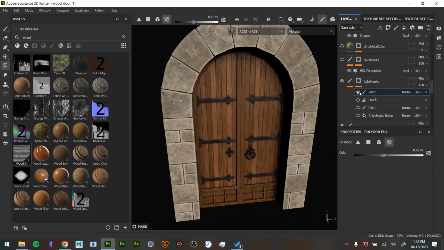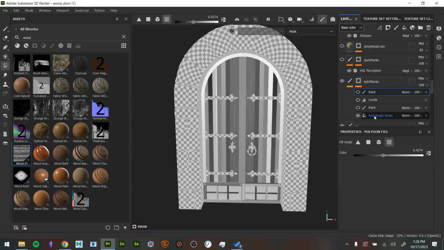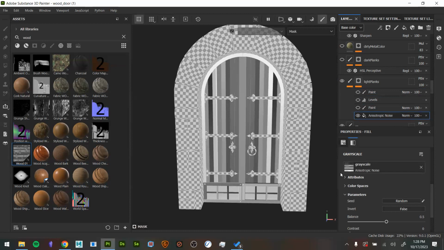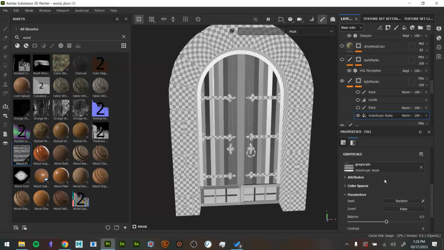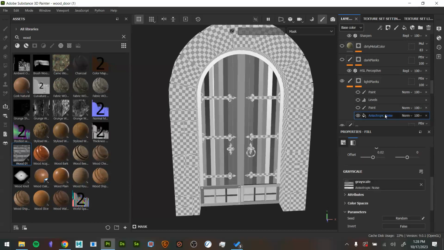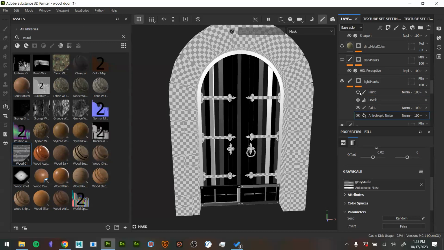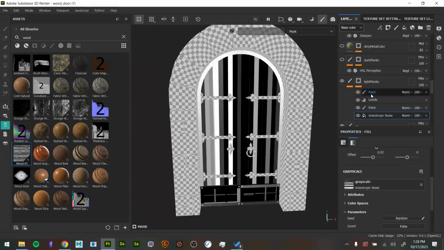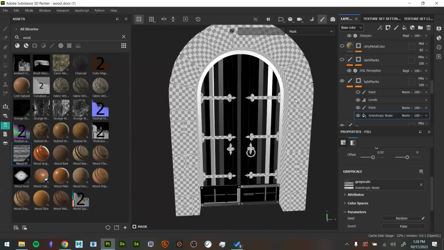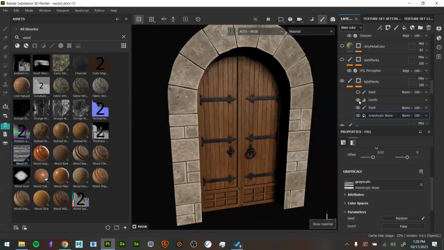I had a more procedural method for doing it, or I was trying to figure out a more procedural method, but I'm not going to go through it too much. What I ended up doing was using anisotropic noise, changing its shape and scaling it until it lined up with my planks. It's kind of a crazy way to do it. And the nice thing about anisotropic noise is each band has a slightly different grayscale value. Then I was excluding areas I definitely didn't want it. Then I was increasing contrast, and then I was adding some planks. So anyways, oh no, that's the one we just made. So anyways, you can do it that way, which is kind of stupid, but you can do it this way, which is a lot easier.